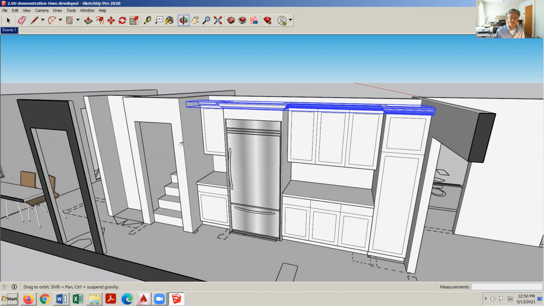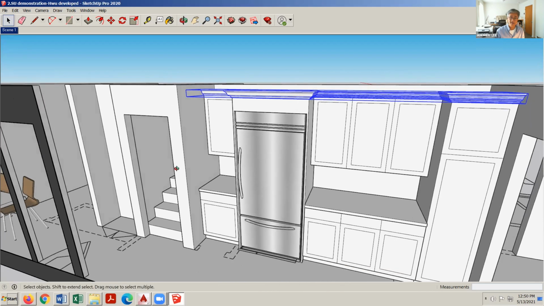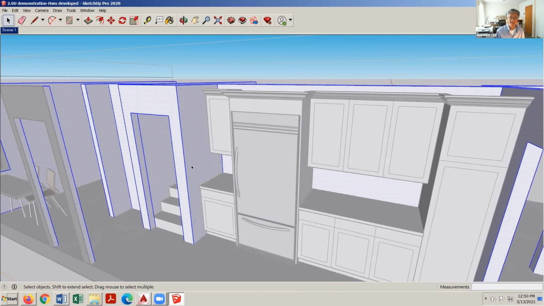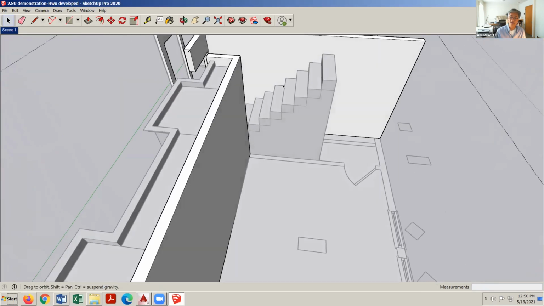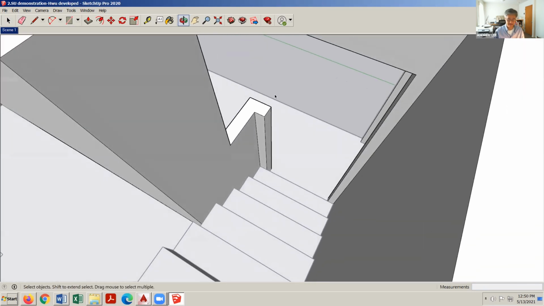So I'll do this. One thing I suggested to my client was, hey, why don't we get rid of some of this wall and open up the stair to the kitchen, so that when you're coming down the stair, maybe this wall is kind of a partial height wall. So you could click on this, draw a line here, and then start getting rid of that wall. Delete this stuff. And then you can literally rotate into this space and see, well, what would that look like if I was coming down that stair?